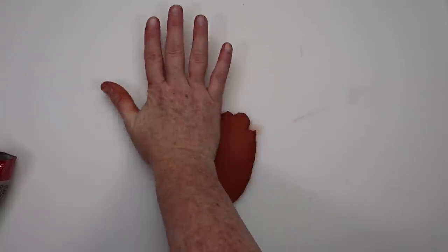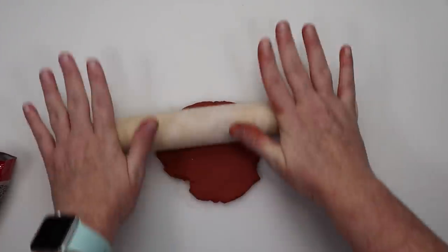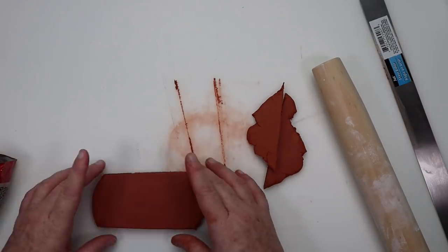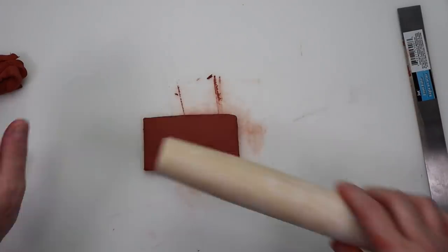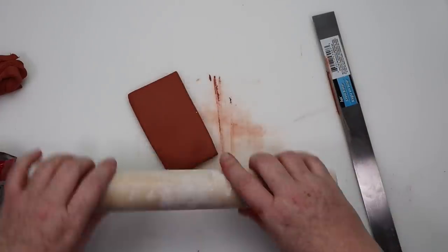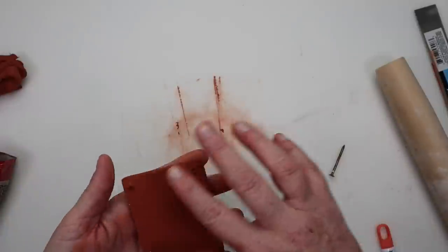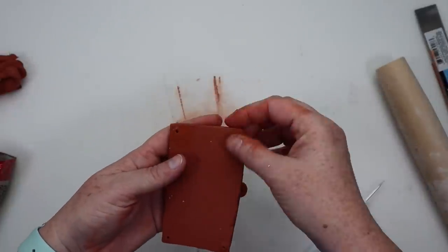For the last DIY I'm going to be working with a different clay — this one is DAS in the color terracotta, which is awesome because it already comes in this color. I'm rolling out a piece so I can cut a six-inch-long rectangular shape about a half an inch thick — you want it a little thicker because this is going to be an air plant hanger. I am a serial plant killer, so I'm really hoping I can keep this plant alive! Once I get my rectangle cut out, each of the corners needs a little hole poked through so you can thread some twine in later. A nail was the perfect tool — dip it in water to help smooth out the little tunnel.